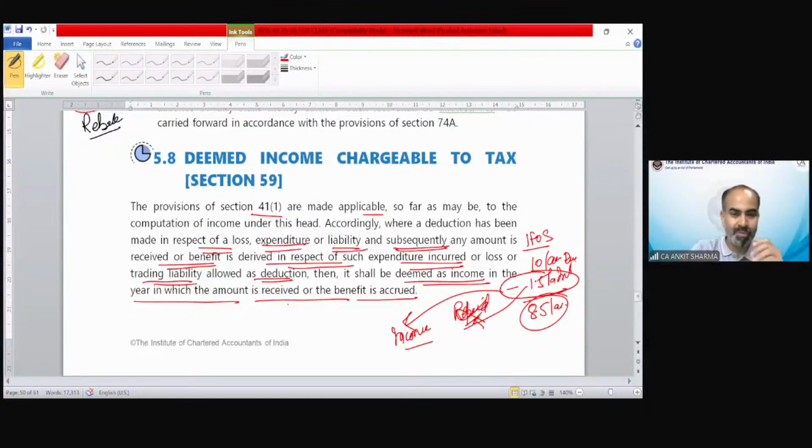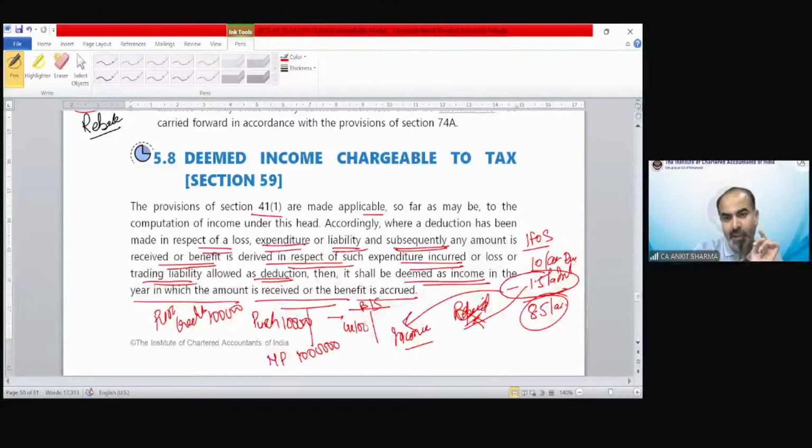Let me explain to you from the point of view of PGBP. Like you have purchased 1 lakh rupees goods on credit. Suppose you purchase these goods on credit, so you have claimed expenditure of 1 lakh rupees. And after that expenditure and all income, etc., suppose your net profit is 10 lakh. This credit purchase of 1 lakh will create in the balance sheet your creditor. There would be 1 lakh rupees creditor there, so we have to pay that person in future.